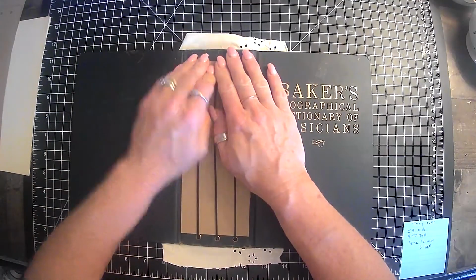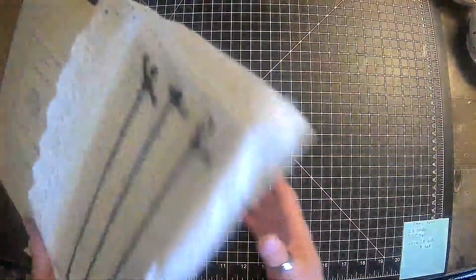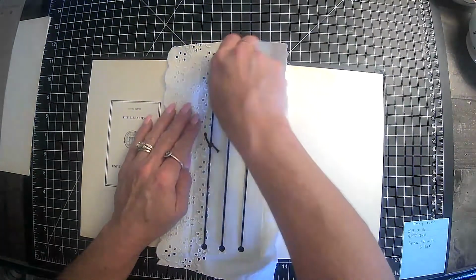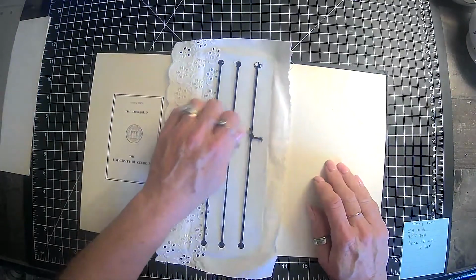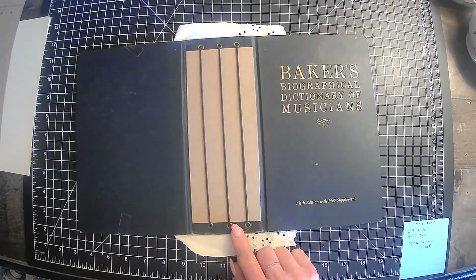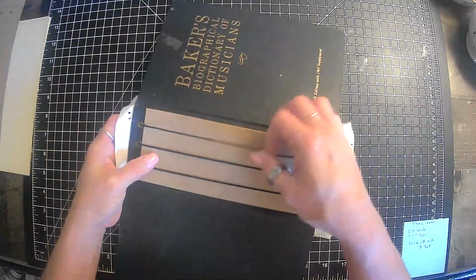So we are going to work some more in this new journal, and I don't know what you call this, but anyway, it's the one with the little stretchy thingies where you can actually remove the signatures or pages if you want to. So we got this far, and if you guys will remember in the last video, it was bending inward here because of that tension on these.